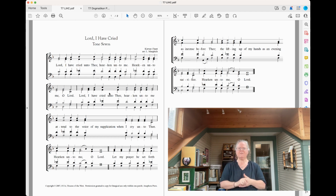So tone 7 is a tone that we don't see as much as other tones as well. When you go to get material from the Menaion for the Saint of the Day, the stichera to be sung at Lord I Have Cried, for example, they're often not in tone 7. So it's one that is a little tricky and a little bit less familiar usually to people.